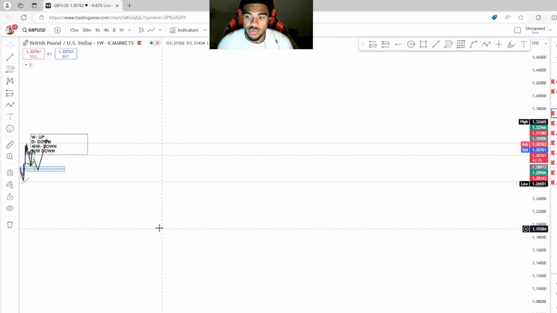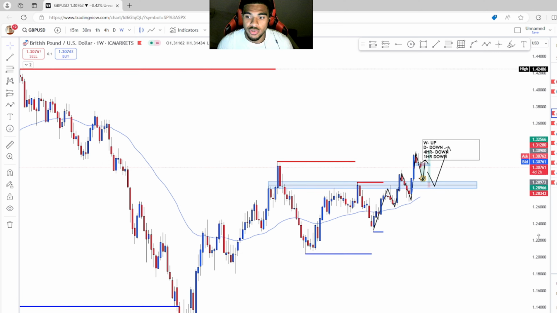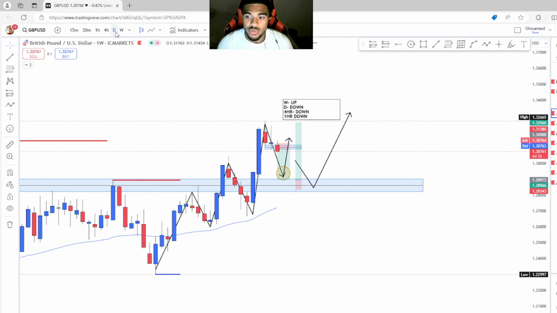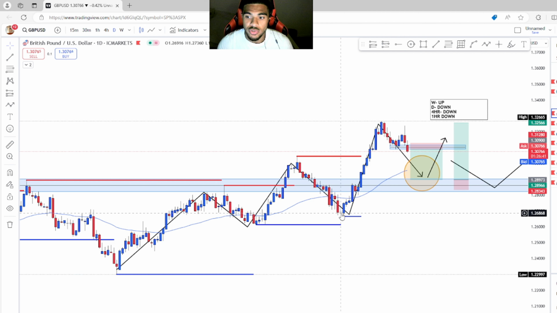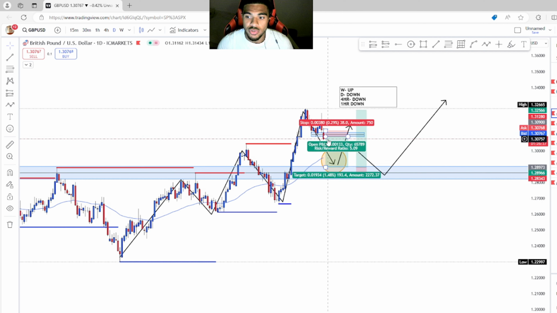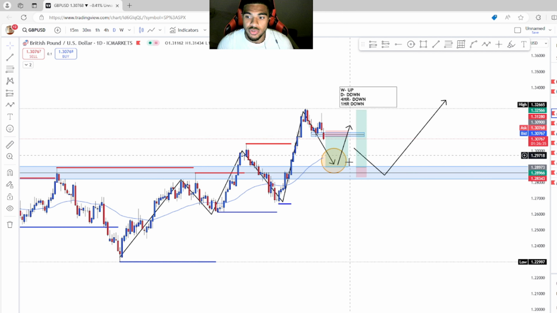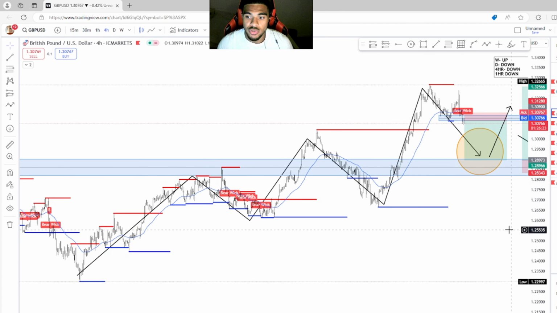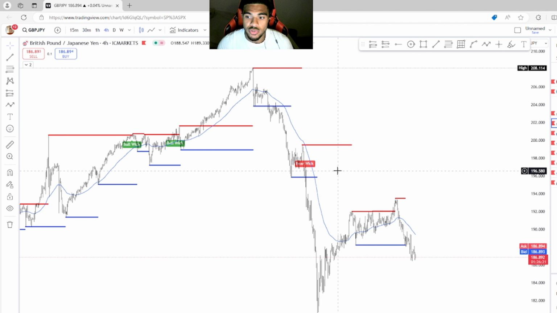Just going over the last little bit of the market, to see if we can get some sort of structure to see where we would most likely be looking to go with price. At the moment, that does look good for a sell down here and potentially a buy from here. The buy is standing out for us a lot more due to the fact that we are in an uptrend on a weekly time frame. So yeah, that's it really for GBP USD for now.